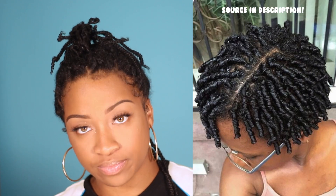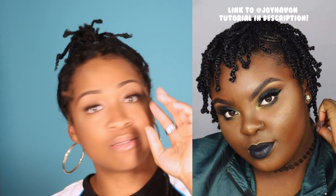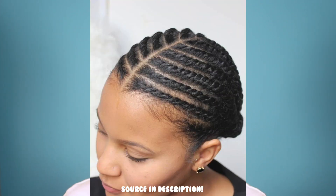Number two: flat twists. I love flat twists. You can't really flat twist so tight that it causes tension the way you can with cornrows, because the grip of the pattern just won't allow you to cause too much tension. So I love flat twists for people with finer strand hair.